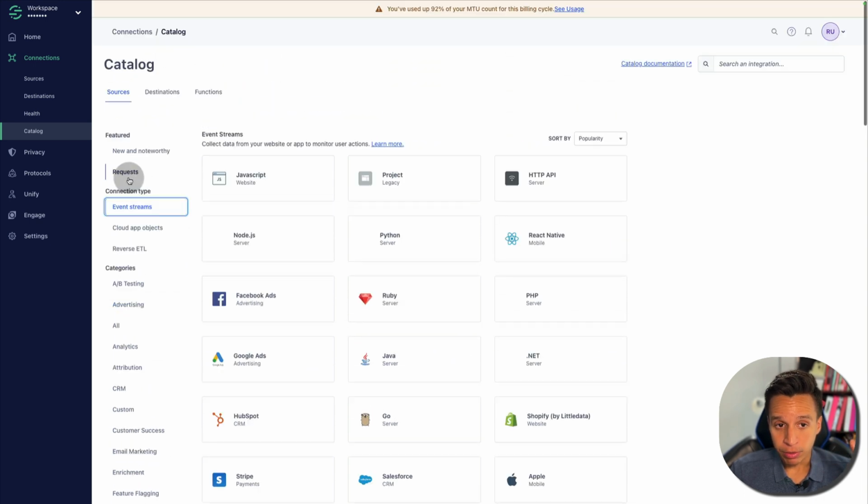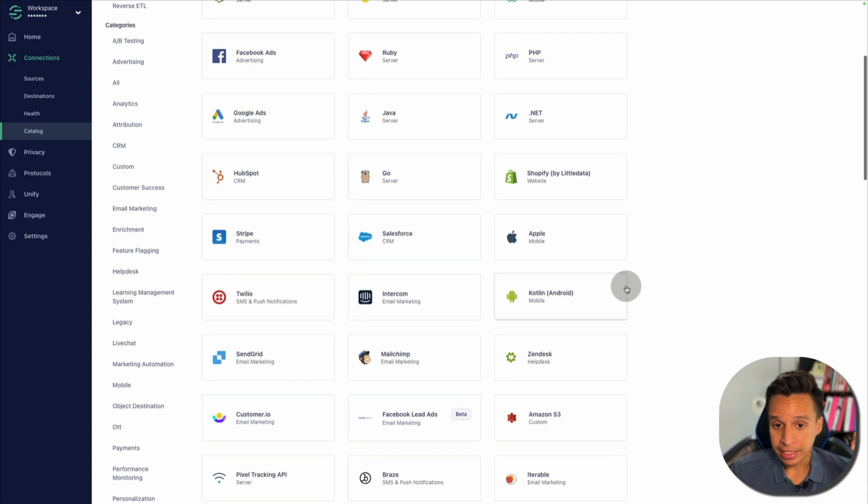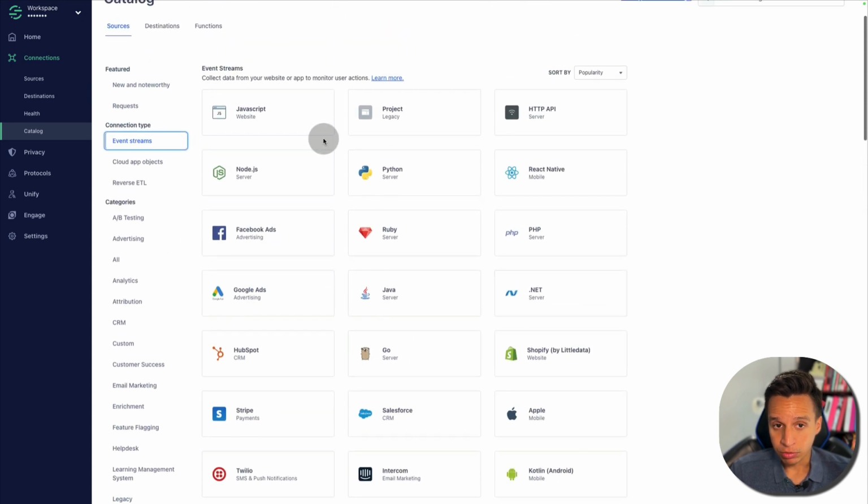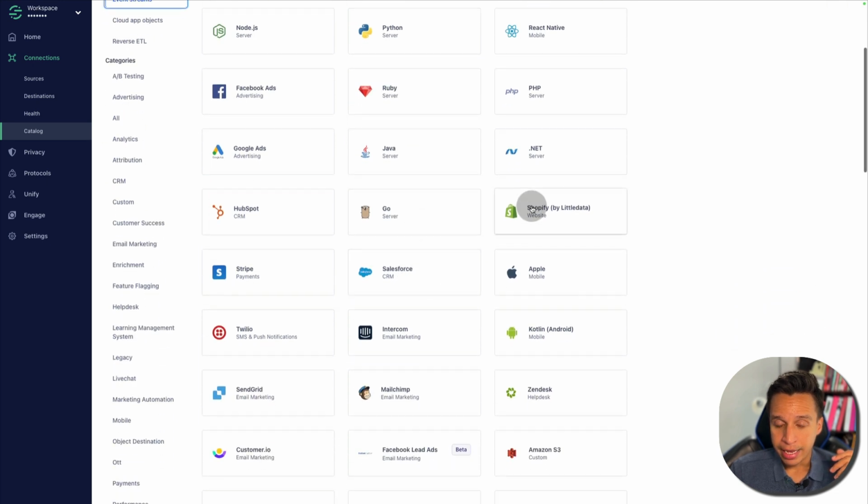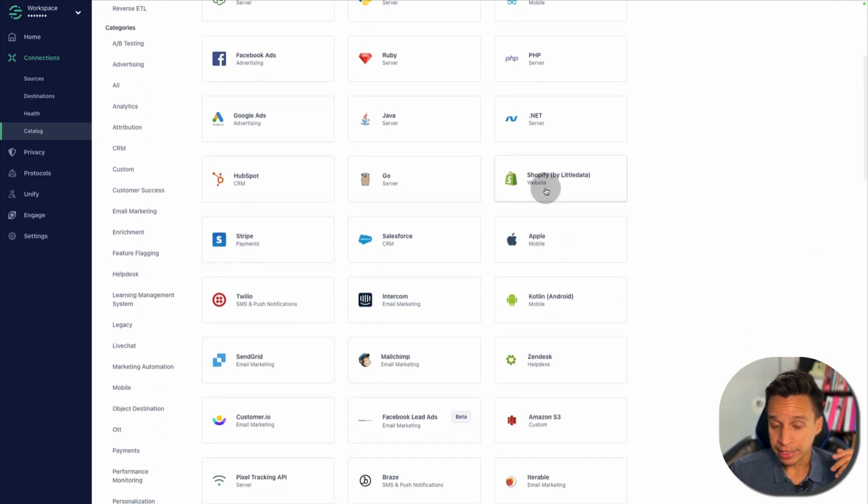That is, we can see, for example, when it comes to event streams, these are all the SDKs that Segment offers at the top. The JavaScript, the Ruby, the Java, and so on. And then you can actually get event streams from other places like Shopify. Shopify is kind of interesting. This is actually a plugin called Little Data that you add to your Shopify store, and it will generate a bunch of events out of your Shopify store out of the box. So things like the order completed, the product added to cart, the product clicked, and so on. I think it's maybe about 10 or 15 events that it generates. It will send them into Segment, and then from Segment, you can take them to a bunch of other places.